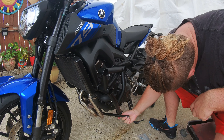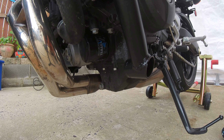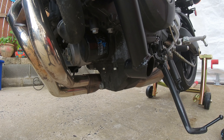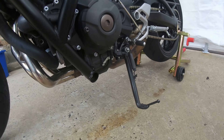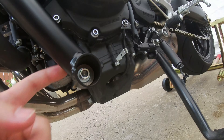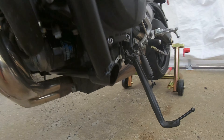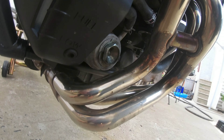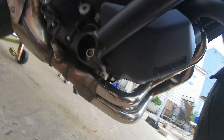This piece goes on the bottom. For this one you're going to need the smallest bolt and one of the washers they supplied, because obviously there's no existing bolt there. I lost some video footage of the other side, but basically there's a rod that goes through here like a bottom brace, and you just screw the shortest bolt into that hole. It's separate from both crash cages — it's just a little brace that goes across. You keep tightening it until it stops spinning.